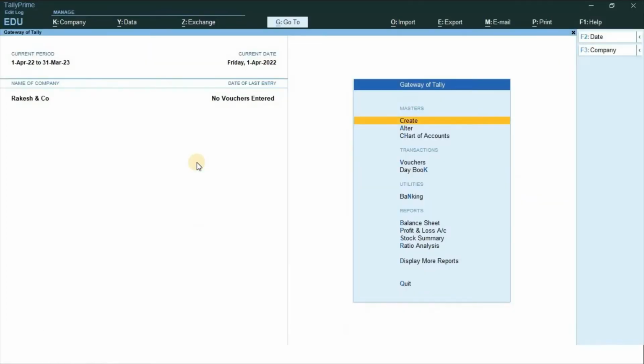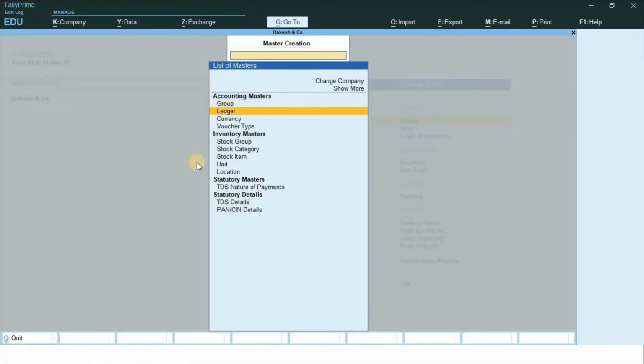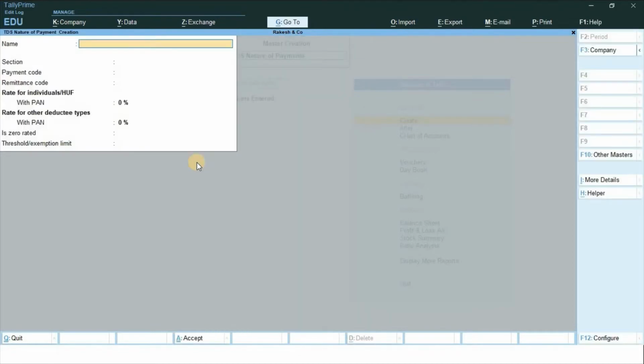Go to the Gateway of Tally, select create, press enter, go to statutory master, select TDS nature of payment. Payments to contractors, subcontractors, within bracket aggregate transaction.